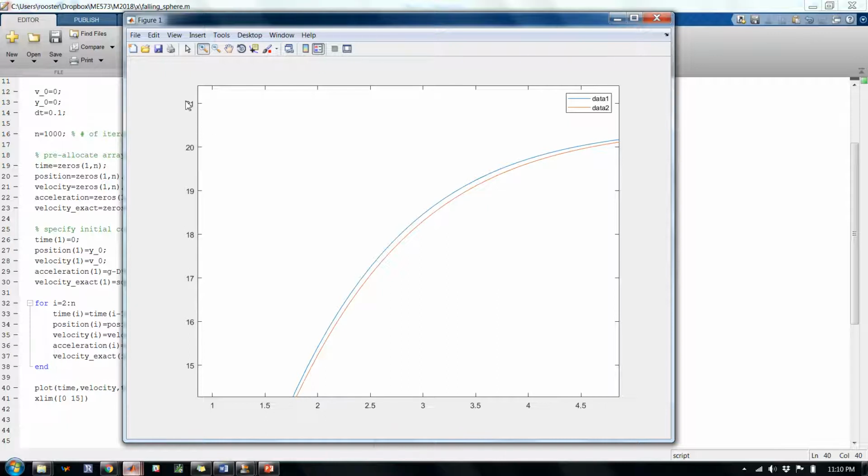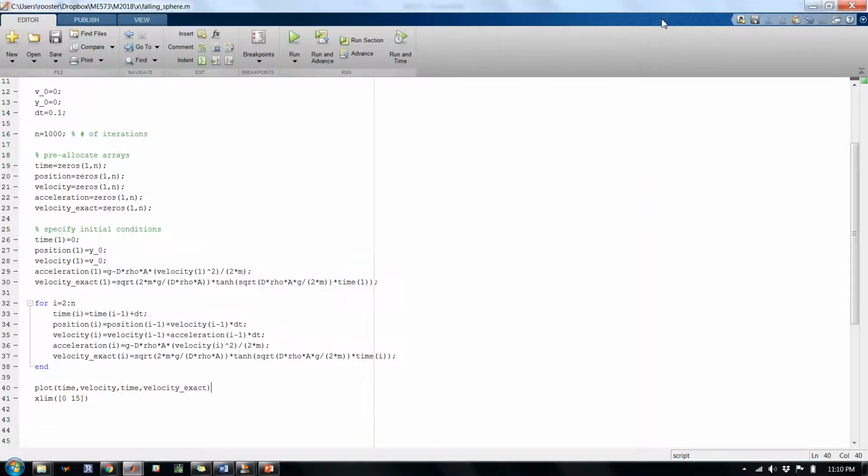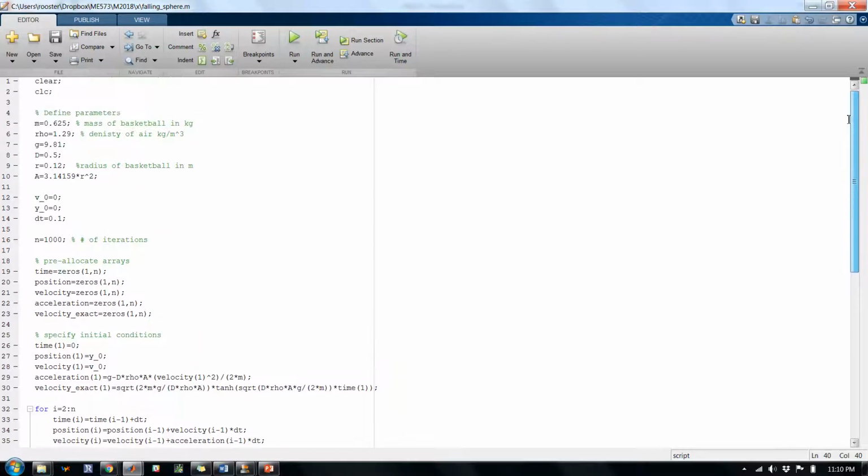But before we think any more about what it means to have an accurate solution in this context, let's systematically change delta t and see what happens. So I'm going to kill this one here. And back up here in the script, have a look. Remember we set delta t equal to 0.1 originally. So what I'm going to do is change this. Let's make this a little bigger, actually. Matter of fact, let's make it a lot bigger. Let's make it 2 seconds. All right, it was 0.1 second. Let's make it 2 seconds and just see what happens.